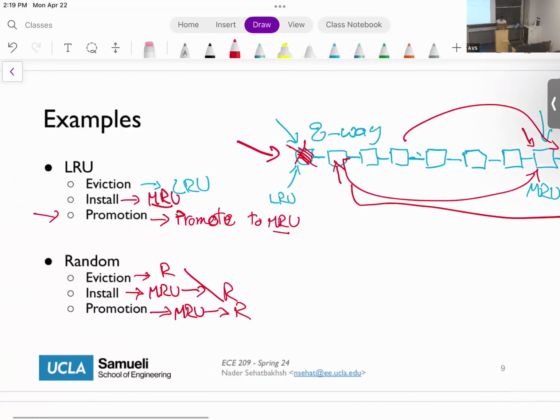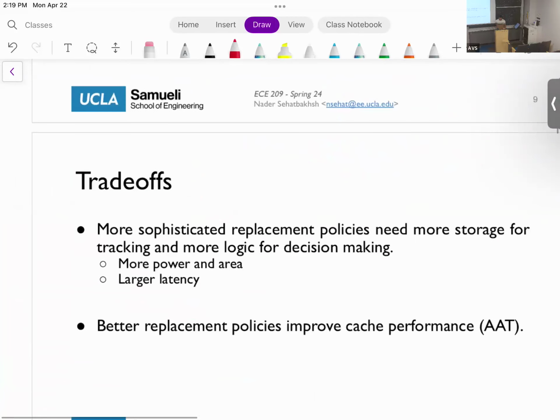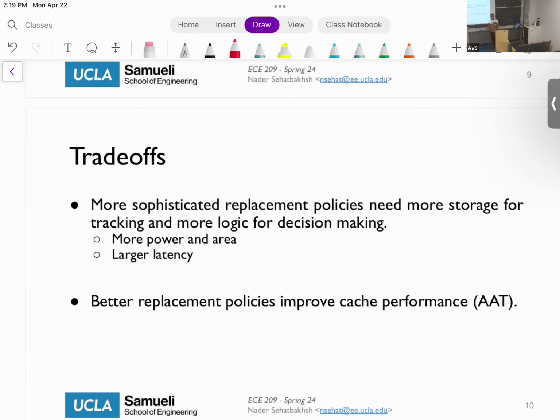Okay. So now that we know this, let's talk about the more advanced algorithms. In order to think about these more advanced algorithms, the first thing we need to think about is the trade-off. What is the trade-off of using a more sophisticated algorithm? Of course, the trade-off is we need more logic, right? As you can see with your branch predictor, for example, if you want better branch prediction, you need to add more stuff.